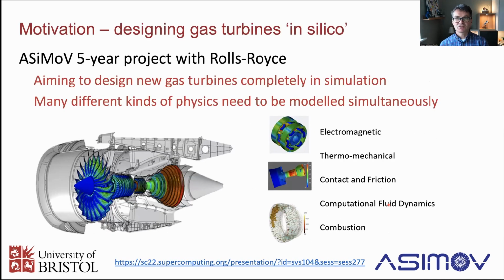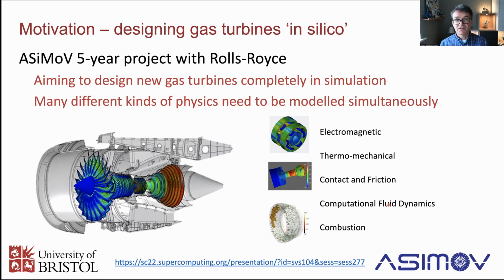Now, the reason why I want to do this is I'm involved in a project called Asimov. Asimov is a 5-year project with Rolls-Royce. And this is not the Rolls-Royce car company, unfortunately. It's the Rolls-Royce jet engine company. Rolls-Royce want to get to the point where they can design new jet engines completely in simulation. They call that in silico. This is a really challenging high-performance computing problem, and today, it's actually still far from being possible.